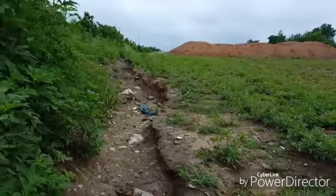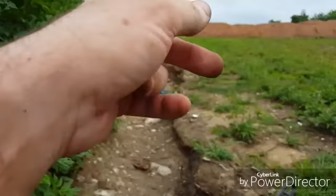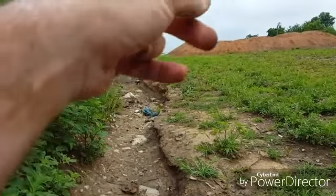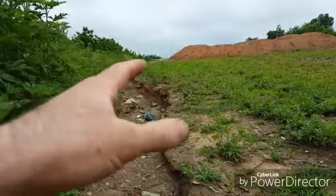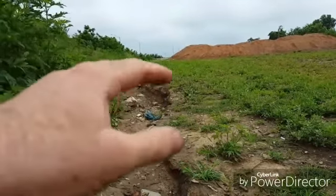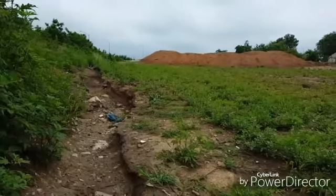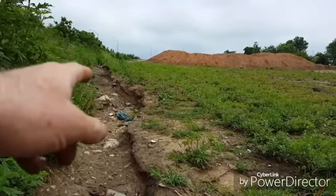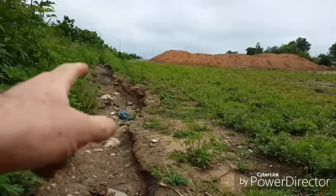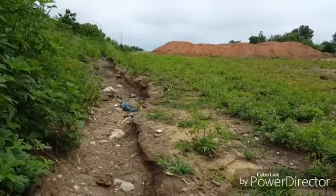Guys, here's another reason to make a second pass. I was going this way a while ago, got way up there, went over and went through the dirt piles, and then got bored. Wasn't finding much over there in the dirt piles. Some of it's really trashy new dirt, needs to be spread out. Once it's all spread out, it'd be a great place to come hunt. But so I turned around and came back down this hydro cut here, where the water's been running after all this rain we've had.